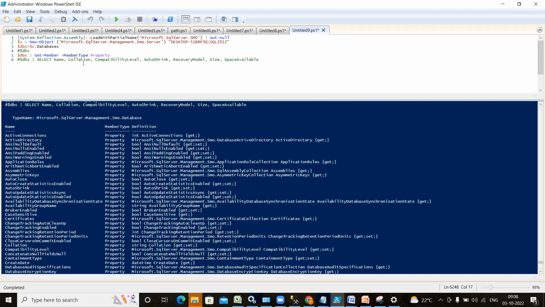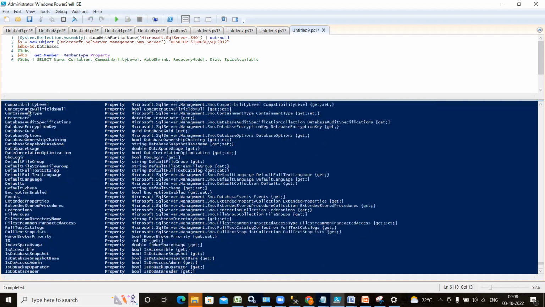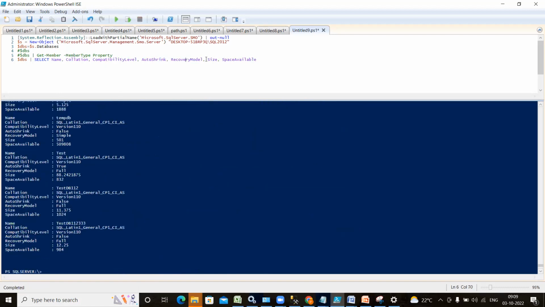For any single database, whenever you do select star from a database, you get some result; all that result you will get here. So whatever you want, all the detail for that database, for all databases, it will display, because I am filtering on all databases. DBS has all the database information. Now it is only showing the properties, but if I display this, it will show what I am selecting: name, collation setting and all. If I run this, it displays all these properties, 1 2 3 4 5 6 7, for all databases: test DB, this DB, that DB, like that, right?